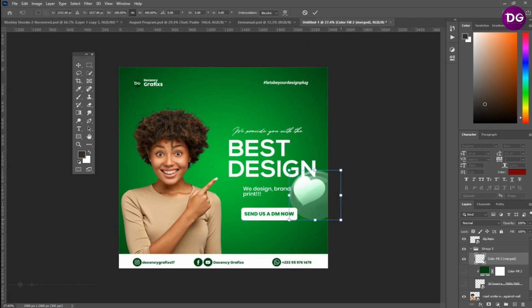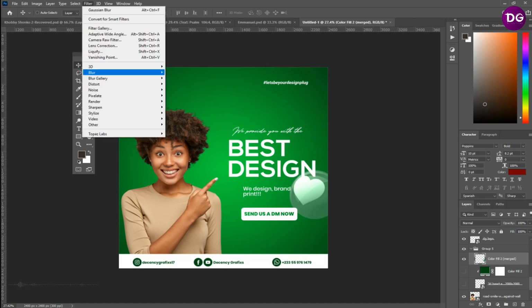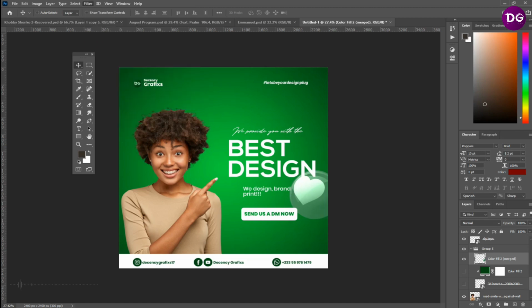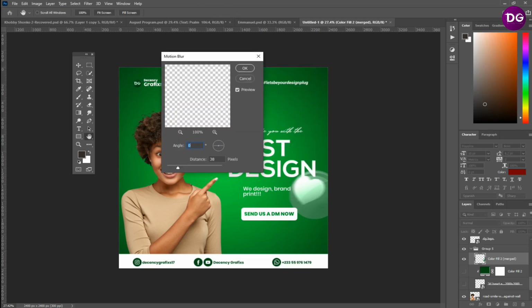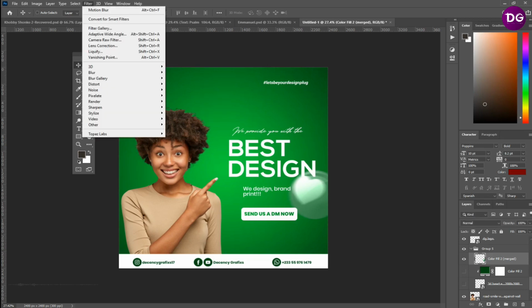So now I'm going to use the motion blur and the Gaussian blur. Yeah, first of all, I'll use the motion blur, and let me see, let me put it around, okay, 57 is quite okay. Then I'll bring in my Gaussian blur, then I'll blur it.